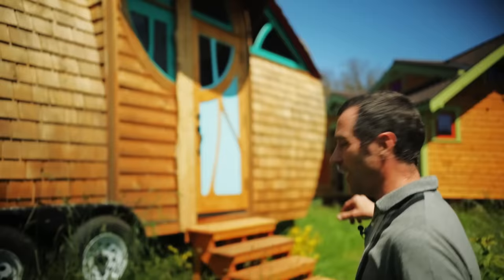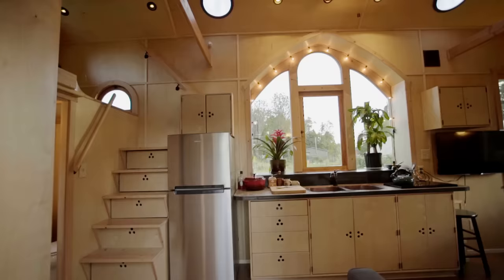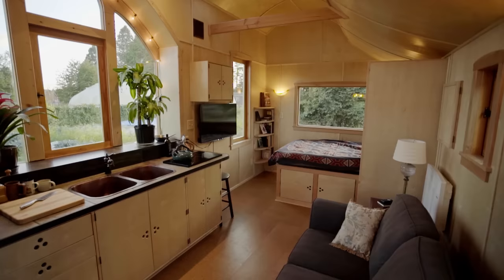Over the 10 years I've been building, one of the most important features that a small space can have seems to be flexibility, some space that's not built out or designated for one particular thing. It seems like people enjoy their spaces the most when they can reconfigure it from time to time.